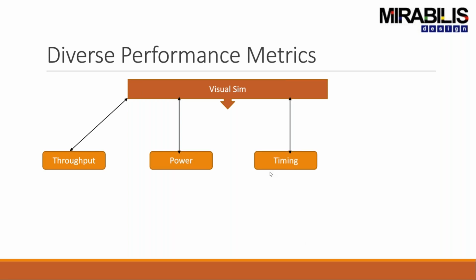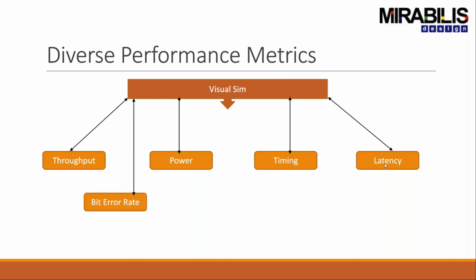Then you get the timing structure. You make a model, and you decide that it should take this amount of time, so you have a pre-structured, evaluated timing. You can model, evaluate, and get this information using VisualSim. The timing parameters, and the latency, you can also calculate using VisualSim.